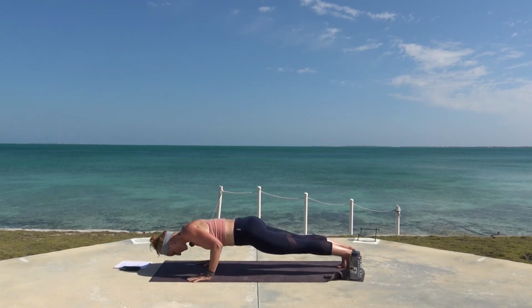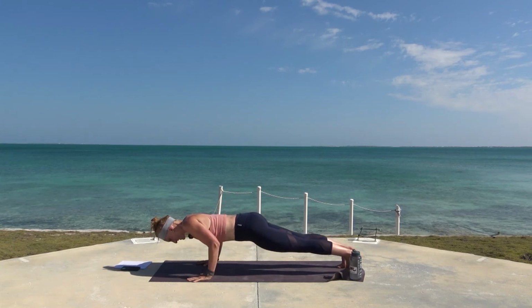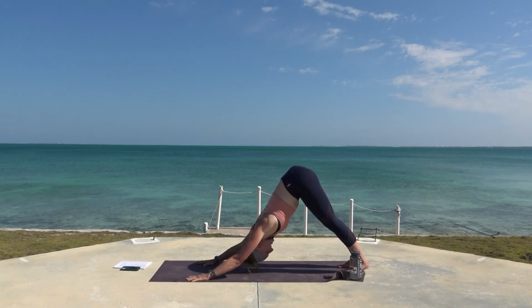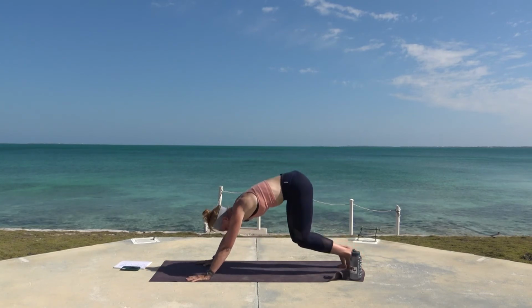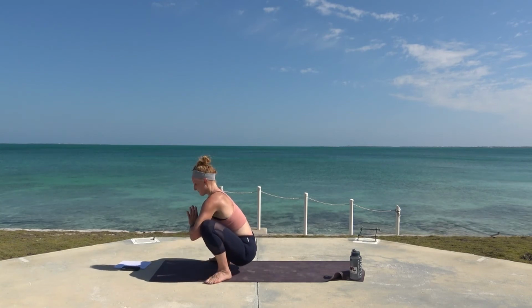Twice more, exhale, and push. The last time, down, and lift, and downward facing dog, hips go up and back. Inhale, prep, and finding Malasana, exhale, bend the knees, squat. Jump and squat towards the top of your mat.